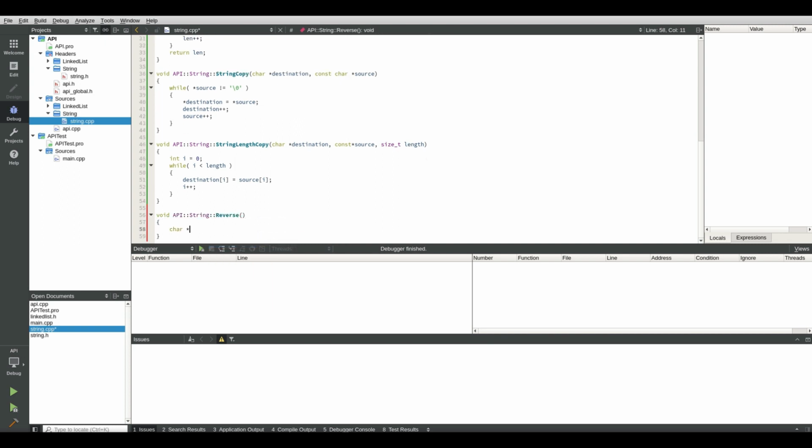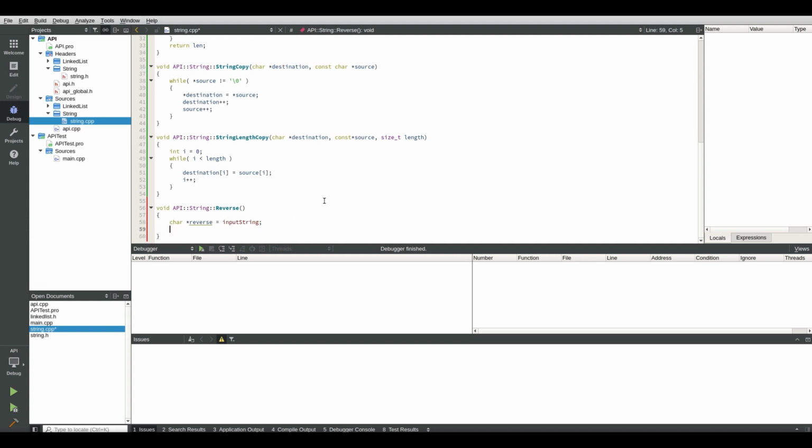So we have char reverse equals input string, because we have access to our in-class parameters, right? So for i equals length of reverse minus 1, then we have i greater than or equal to 0, then i minus minus.